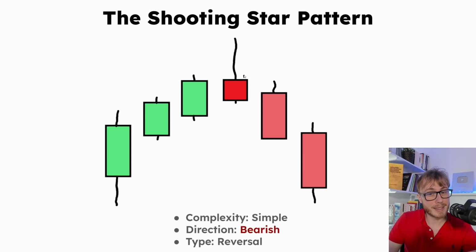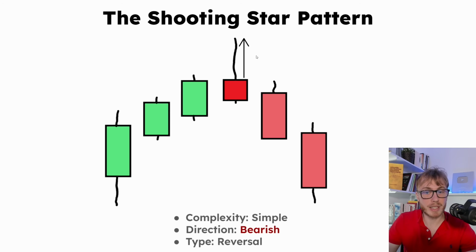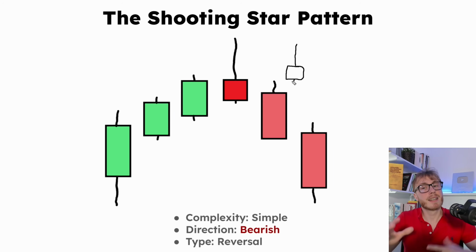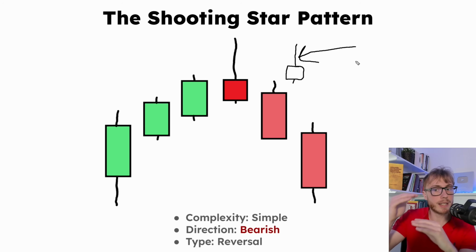In this case, we can see that the upper wick is just barely twice the size of the real body. So if this wick was a little bit shorter, so if we had a pattern that looks something like this instead, where the upper wick is maybe like this, now we are not really seeing a shooting star anymore. So when you're looking out for shooting stars, definitely pay close attention to the upper wick of the pattern.